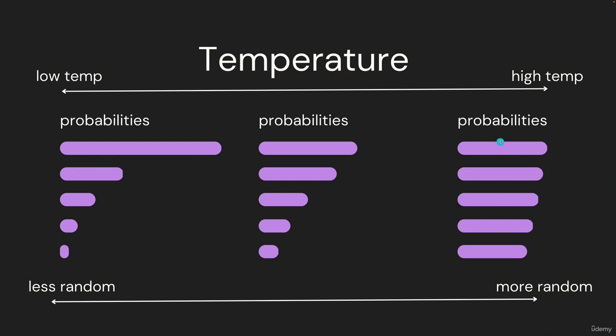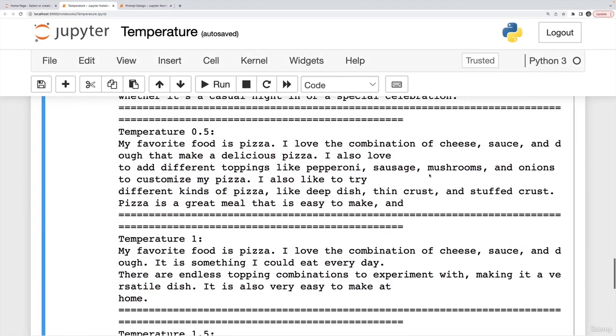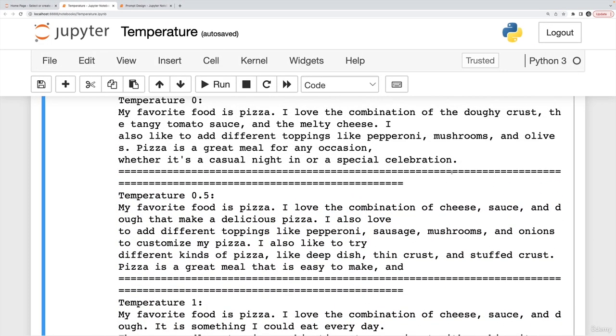By doing that, it increases that randomness, because now it could pick burger, pizza, steamed king crab, versus here, it's almost always going to pick that most probable token, which was going to be pizza in our example. So that's the concept of temperature. You can play with it, and that's generally what I do. Start with the default temperature, and then if I'm not happy with the results I'm getting, I can tweak it.